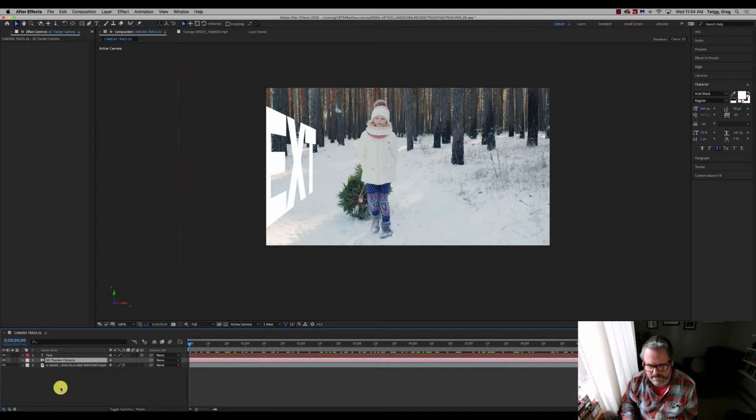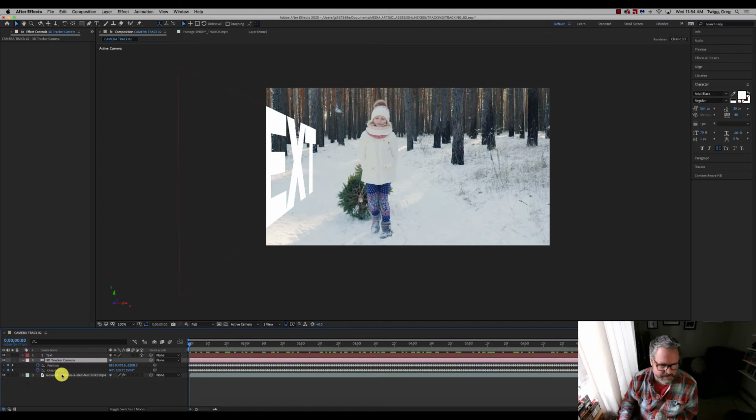So the text is not moving. The text is stationary, and it is the camera that is moving. So if I access the used keyframes for that camera, you can see that every frame for position has a keyframe, and every frame in orientation, which is the rotation of X, Y, and Z, also has a keyframe.